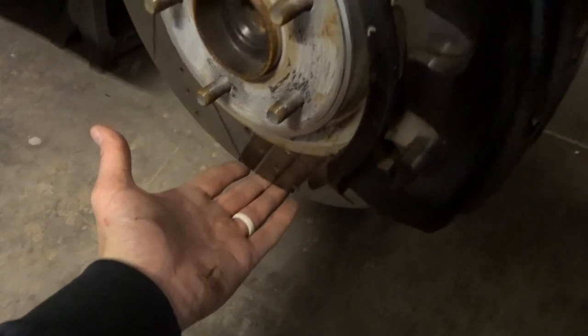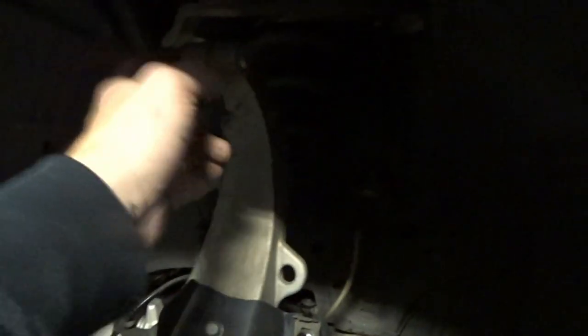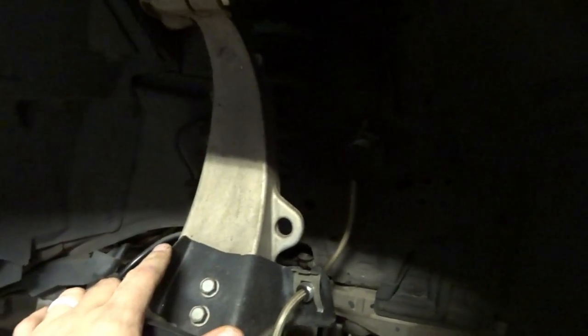Then I think I'm going to disconnect some of these lower components, like the sway bar end link, and I'm trying to remember what else I had to disconnect. I actually think that was it, just the sway bar end link, and then I'm going to put the jack under here to hold it up, because we have to take this bolt out here, disconnecting the assembly from the upper control arm. And if you don't support the entire assembly, there's a lot of pressure put on this bolt, so when you try to back it out, it can ruin the thread. So I would suggest putting a jack under here to support it, taking the bolt out here, and then lowering it down slowly once everything is loose. That's just been my experience.